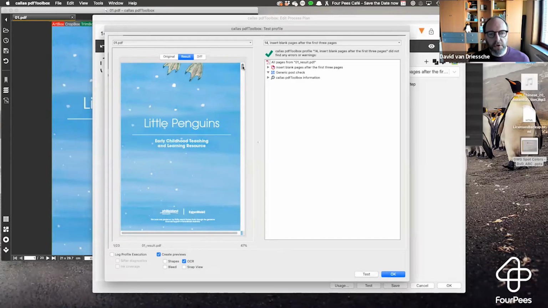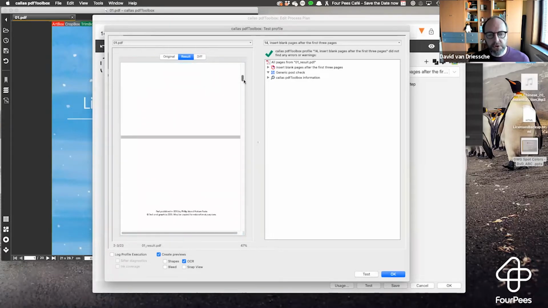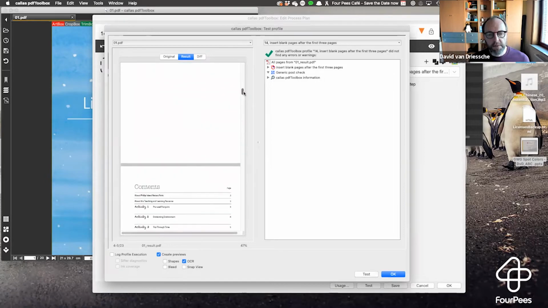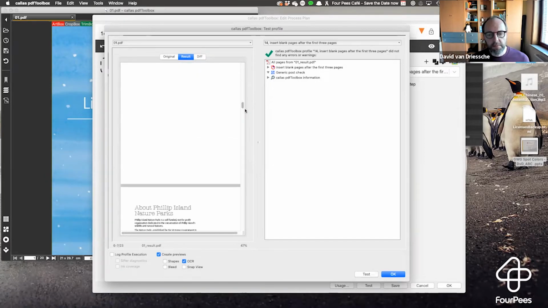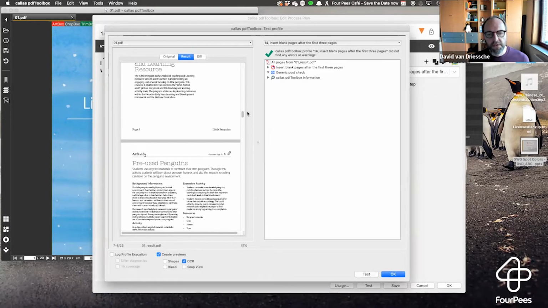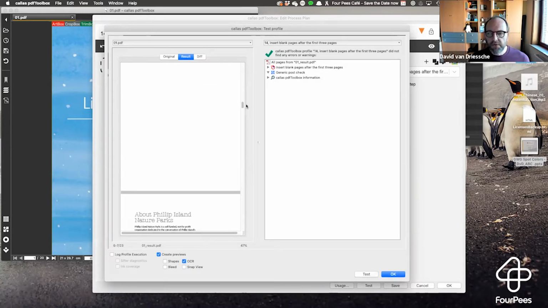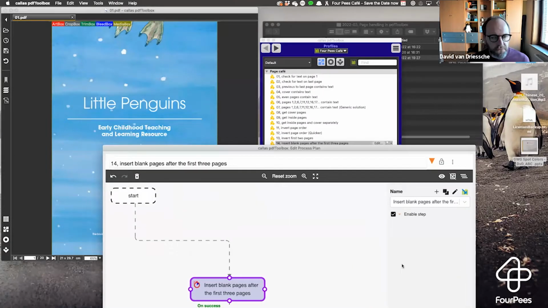Why? Well, I have the cover, and then I have an empty page 2 and an empty page 3 and an empty page, and then the rest of the document has not been modified. Yeah? So insert empty page does exactly what you would expect, and the page selector allows you to say where pages should be inserted.